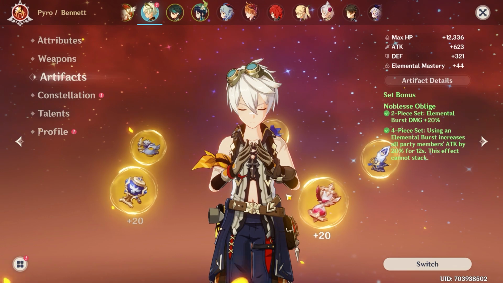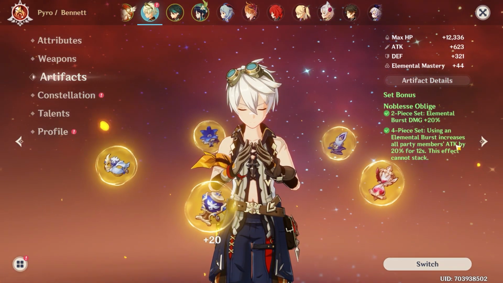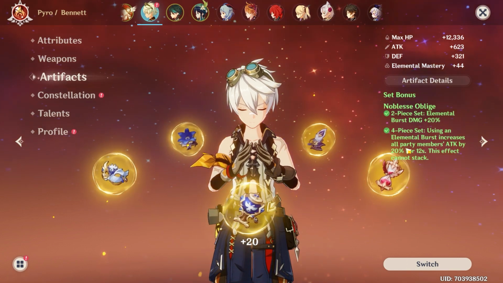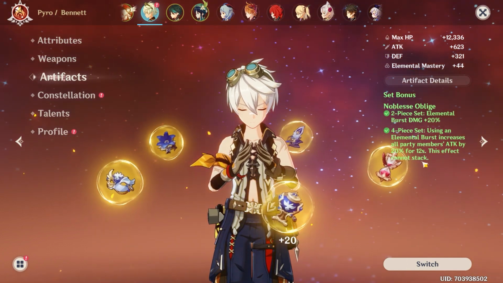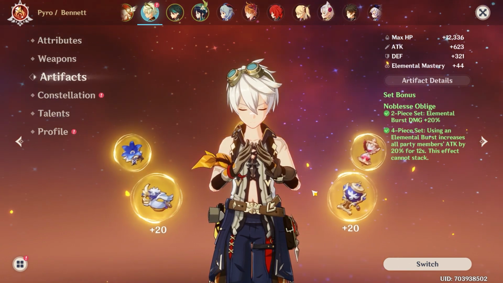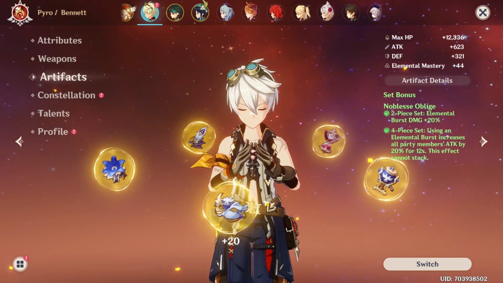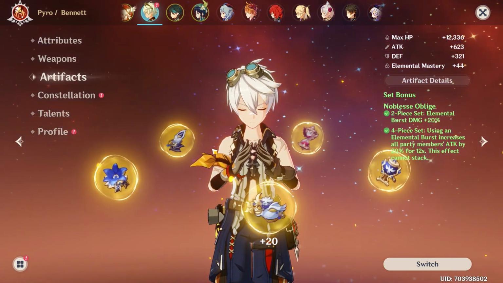So let me show you what I use for my artifacts. I'm running 4-piece Noblesse, obviously, because of the elemental burst. Whenever you use it, this will also increase your party members' attack by 20% for 12 seconds. So it's basically a double Bennett ult in one, which is nuts. And the elemental burst damage is increased by 20%, which obviously helps the burst.